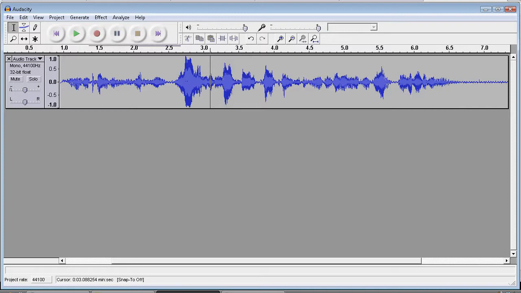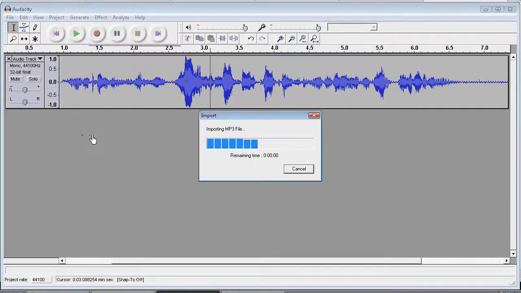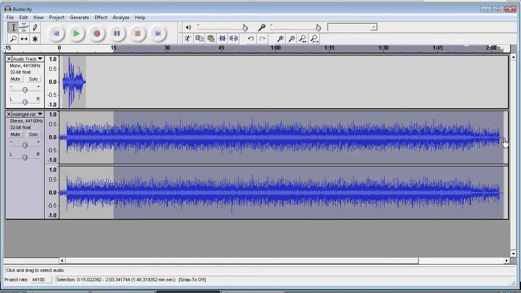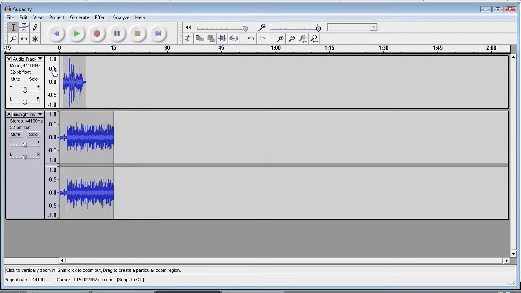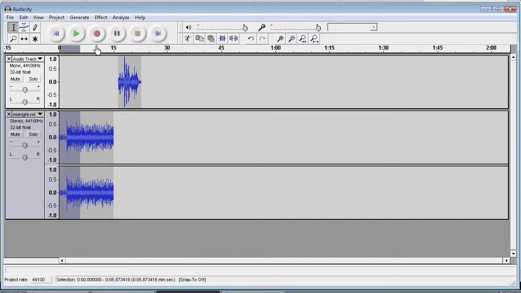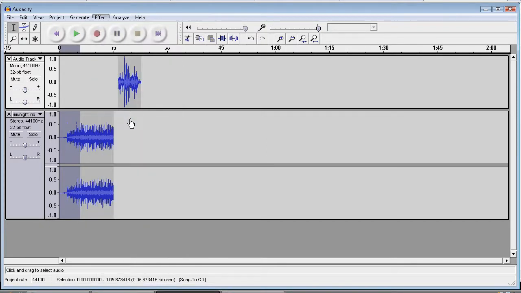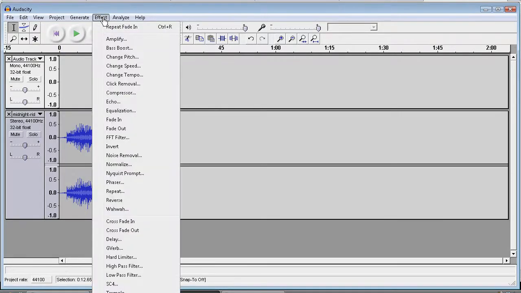So I'm going to bring in another piece of audio, and as you see, it's much bigger than what I need. So we'll go ahead and just delete a bunch of that, and we'll move things around. We're going to add a little intro to this, and I'll demonstrate some of the effects. Highlight this. All your basic things are going to be in here that you need. And what I'm looking for is a fade in. Simply click that, and it fades in. And then right before you start talking, you're going to want to fade out.